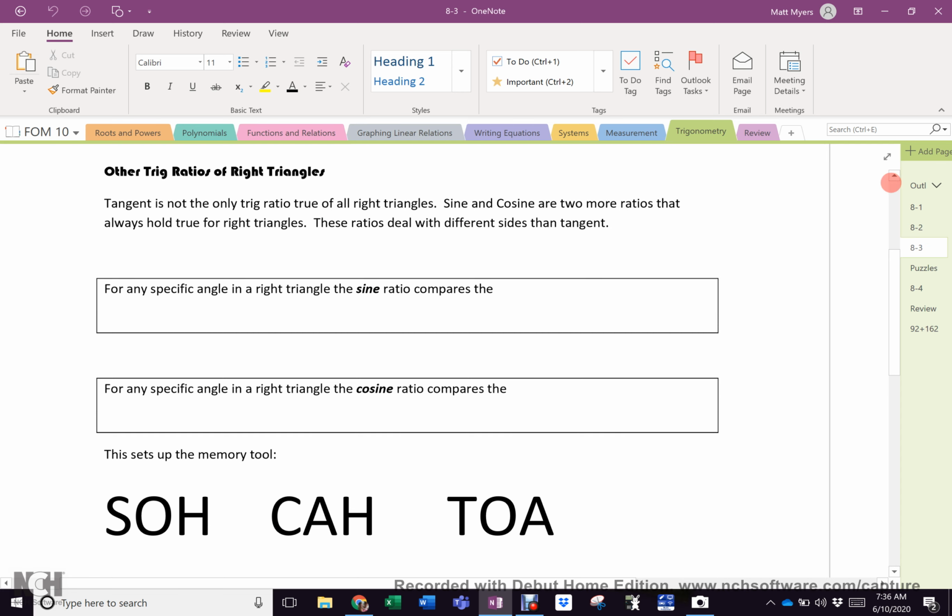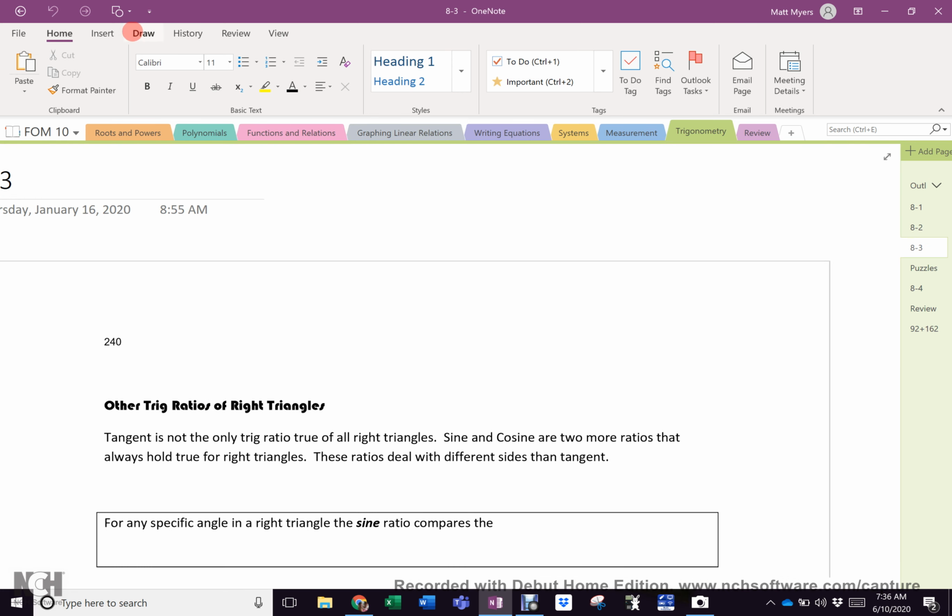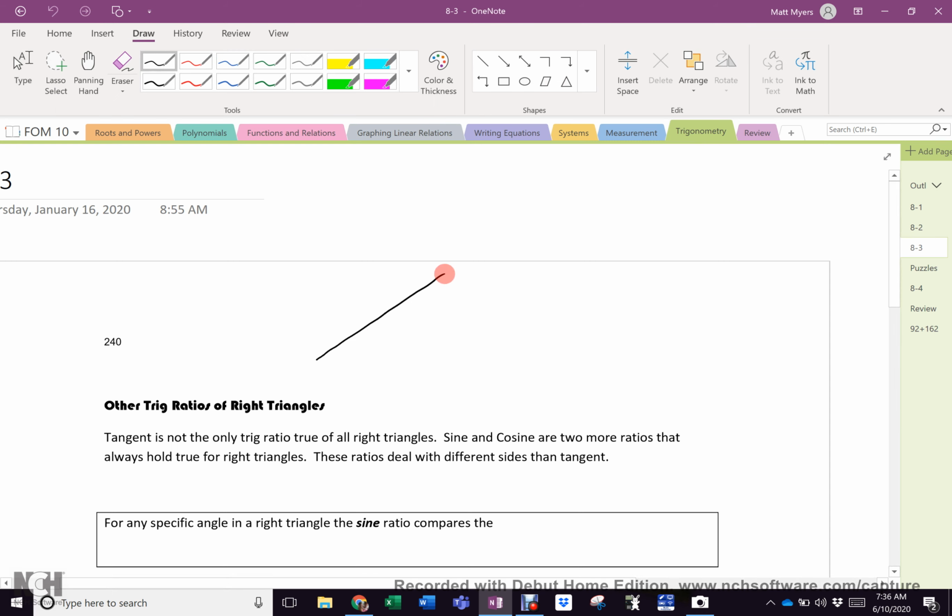Here we go. So, we have dealt with this. So, if I have a theta down here and this side is 12, we can find this side if I know that degree. So, of course, if I'm working with that theta and that side, then tan of 35 equals 12 over x. So x equals 12 over tan 35.